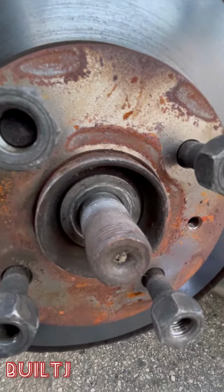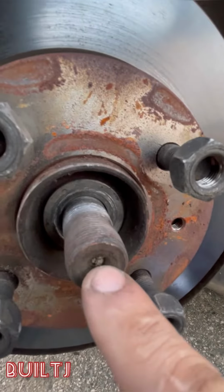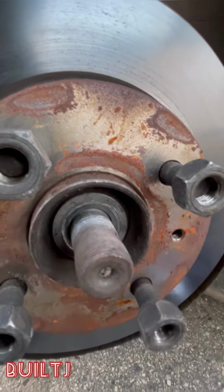There's a washer in the middle. Make sure you remove that. And then we'll just hit this with a hammer and a punch right in the middle. And we'll hit it in.